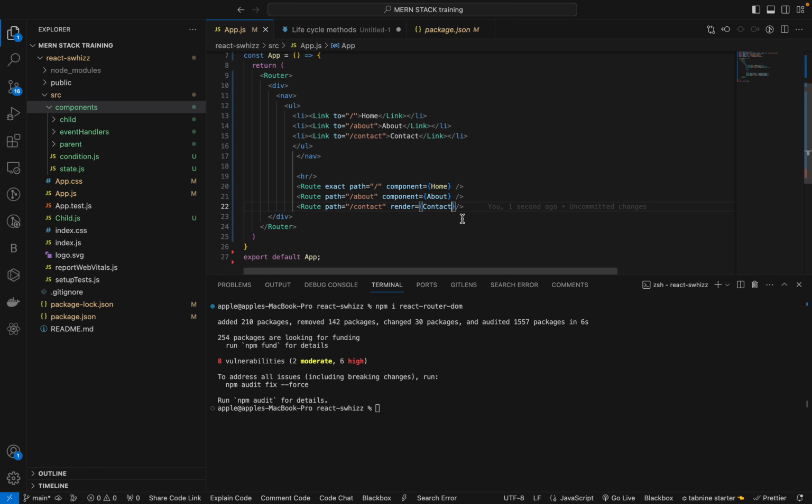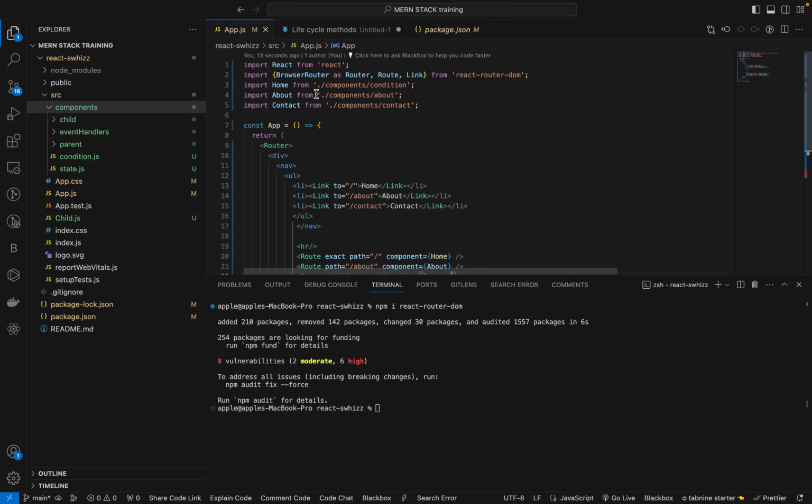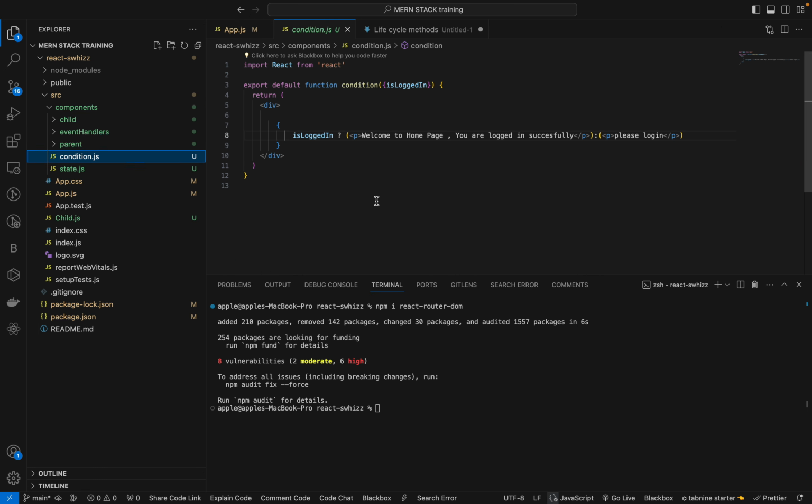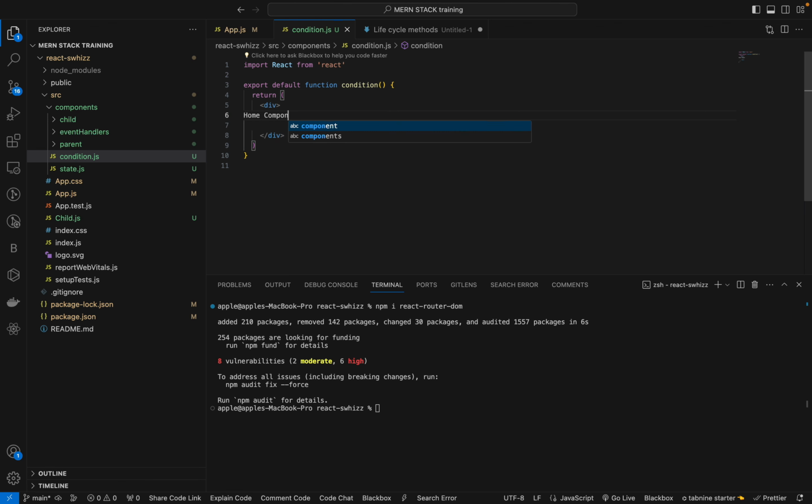The paths we are giving everything in app.js. So let's create an example, home.js. Inside that I'll give export default function, where I will return the Home component. Let me copy this, I will use it further.